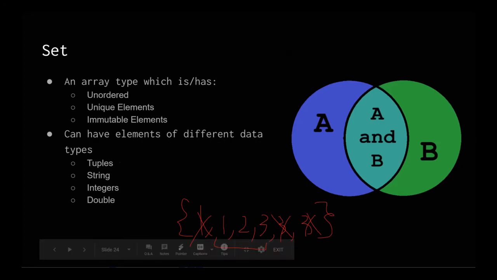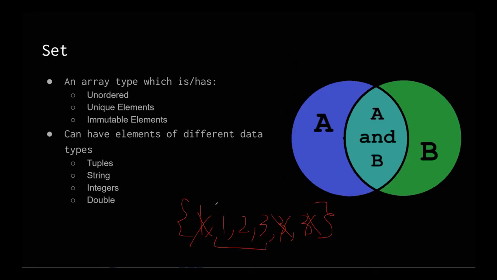So these can contain different data types, but how they work is that you contain one element of each type. These are useful in questions where they say no duplicates, but another type of problem, which a lot of people don't know to use a set for, is when they say this will contain duplicate values.